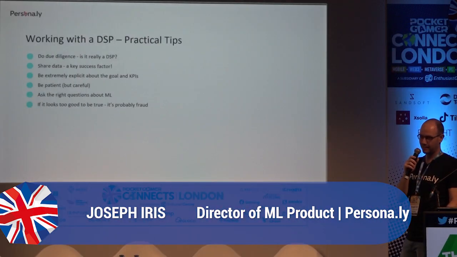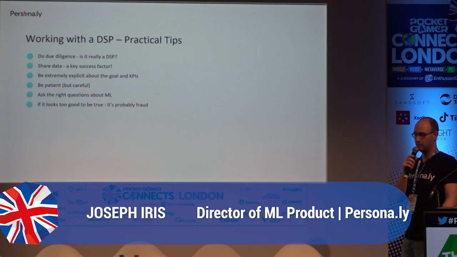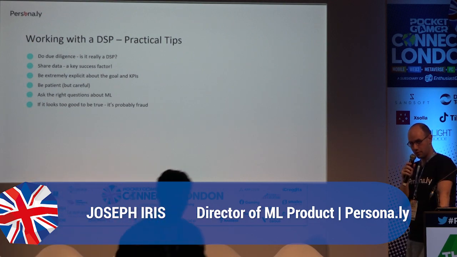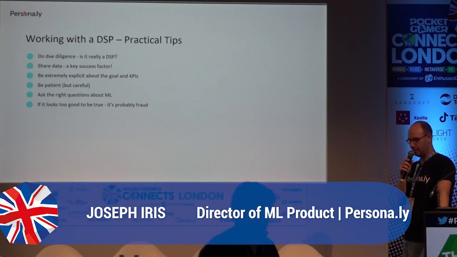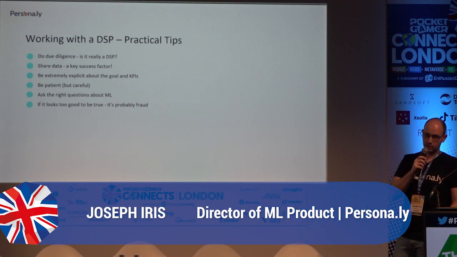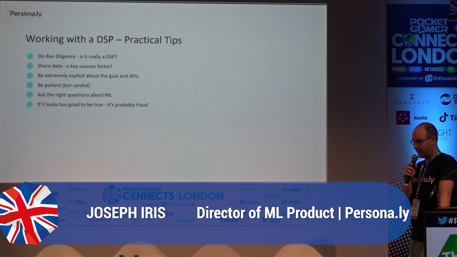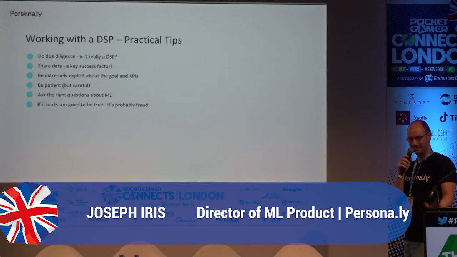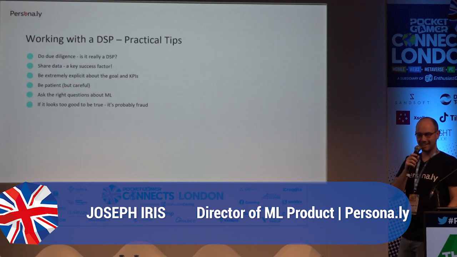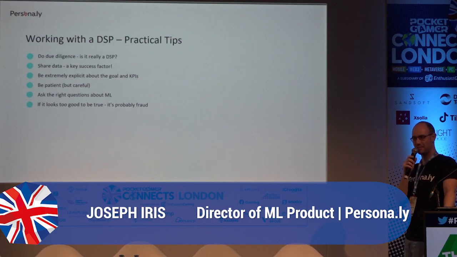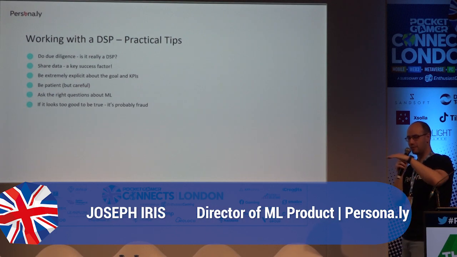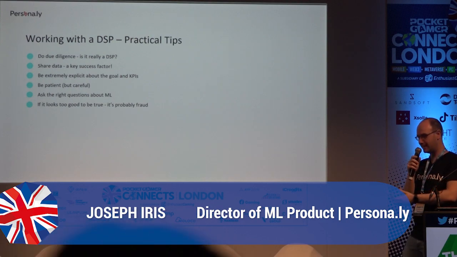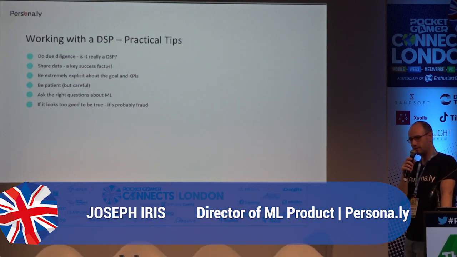Data sharing is critical, both to avoid targeting existing users and to help the machine learn faster. After you do your due diligence, make sure there's an even playing ground, because social has all of this data. You want to make sure your DSPs have the same opportunity to run at the same performance. Be clear about your goals. You'd be surprised how many cases we get KPIs like, "I had one campaign in 2019 that had this amazing performance on this very tiny bit of audience." That's not a realistic KPI. Give us an average, something that makes sense, build it in a gradual way, because, as the next point says, there has to be some patience for the machine to learn.